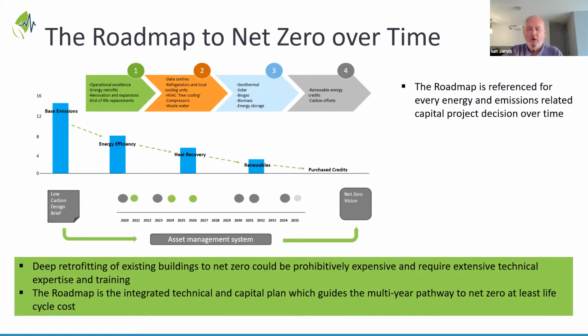And again, this framework we use across all building types. We developed this with Rocky Mountain Institute back in 2019. And it's the idea of zero over time, that we can't just convert everything to net zero overnight, because there aren't enough trillions of dollars in the world to make that happen. And the most cost-effective way of making this happen is at end of life of existing equipment. But the key then is that when equipment gets to the end of life, we don't replace like for like, because now we've got a stranded asset in waiting. We replace like for a vision of the future, what's referred to here as a net zero vision.